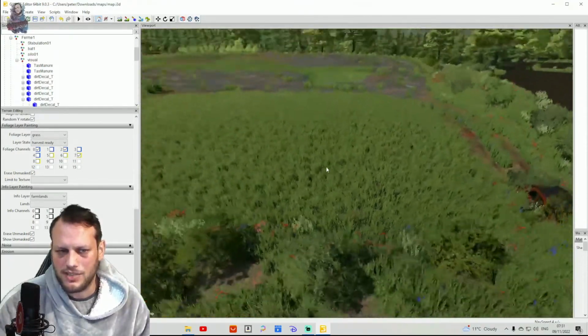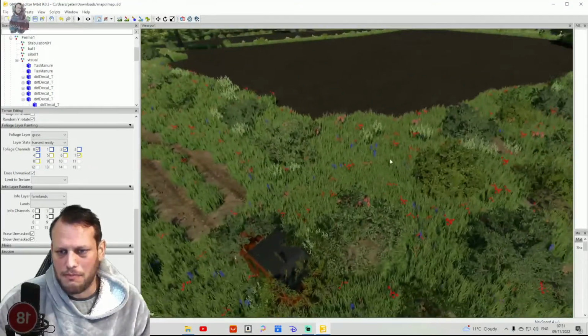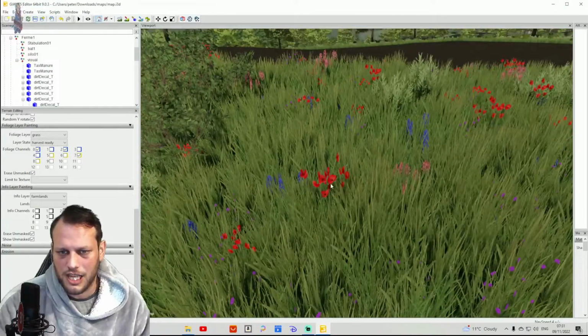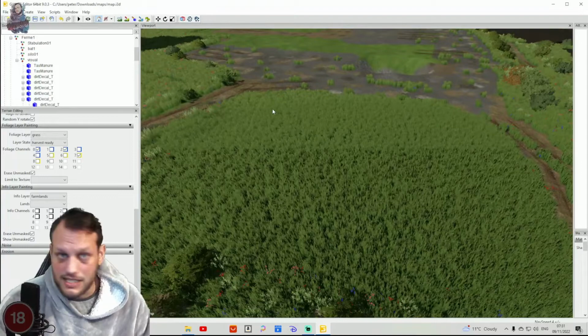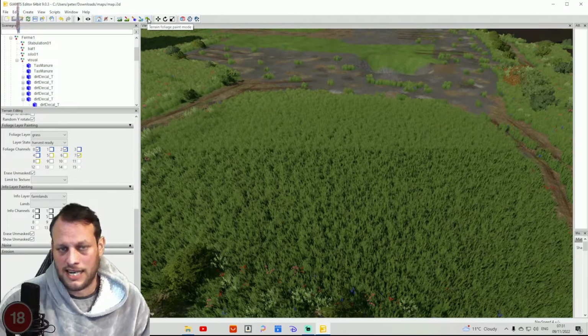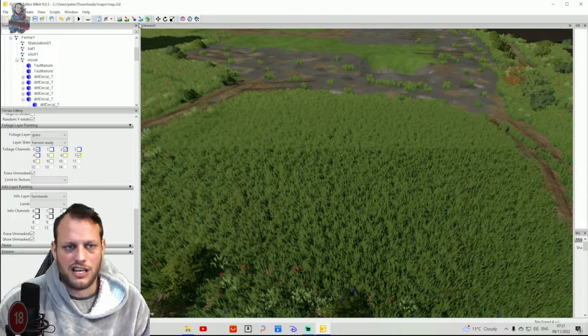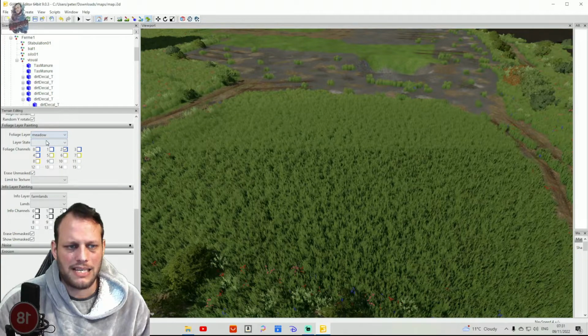We've painted some grass. But if you want the ones like the meadow grass, which I believe is this, with the purple, the blues, the pinks, same principle. Up in the top corner, the one that looks like a little tree with leaves, select that. And where it says grass, go on to meadow.